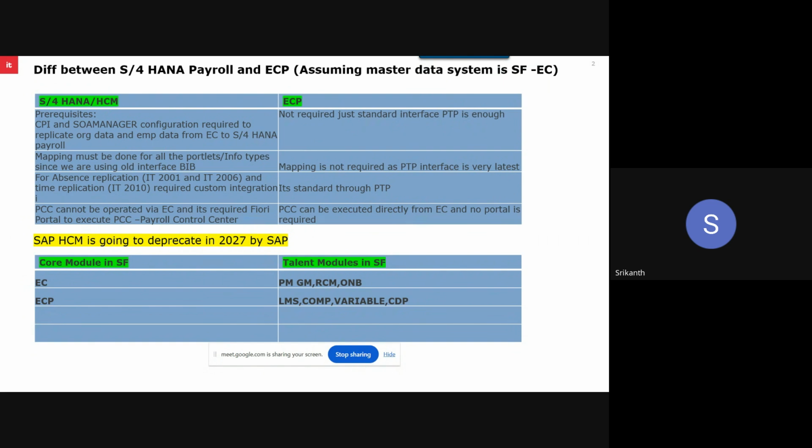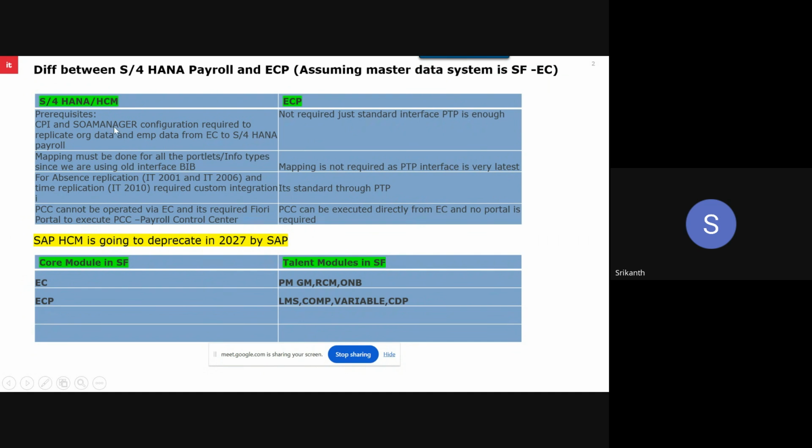That is the scenario. Now, in this case, let's see. If you want to get the data from Employee Central to S/4HANA payroll, the data you are getting from EC, the master data source system, there is no standard integration from EC to S/4HANA payroll.